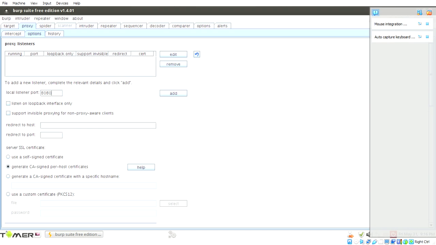When you do this, you're going to add it and make sure, as per the instructions, you click on the button that says use a self-signed certificate. That's what we're going to be using.